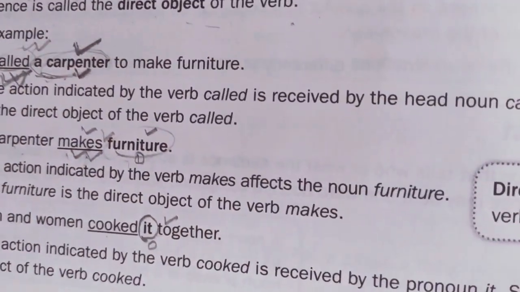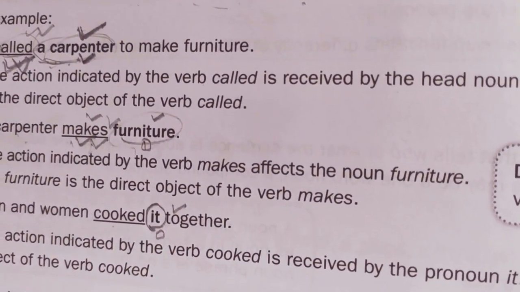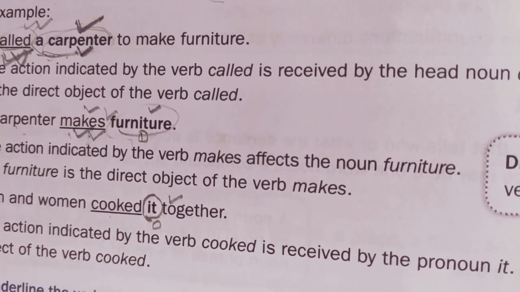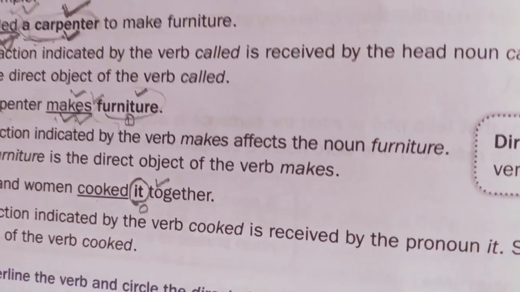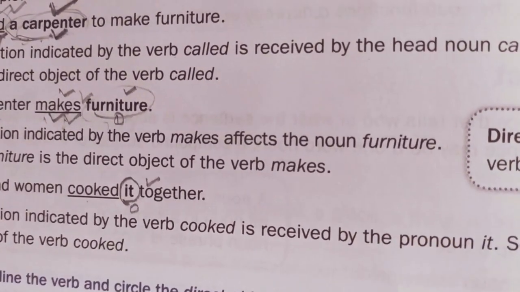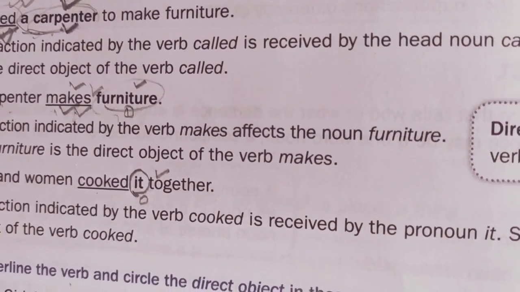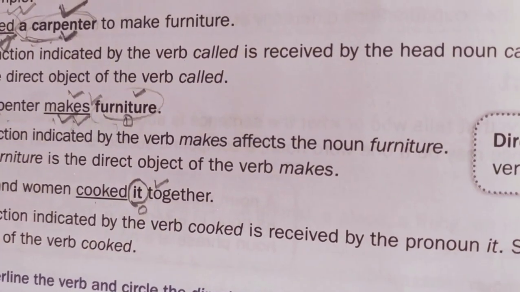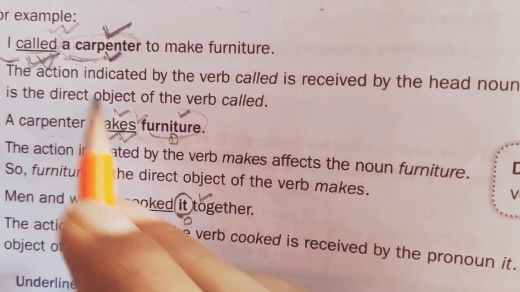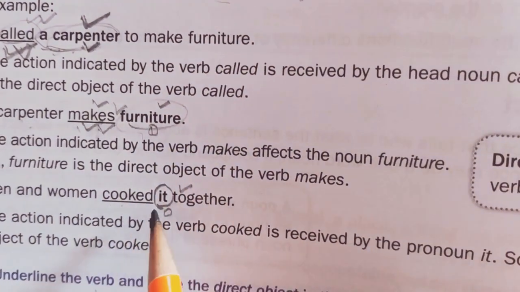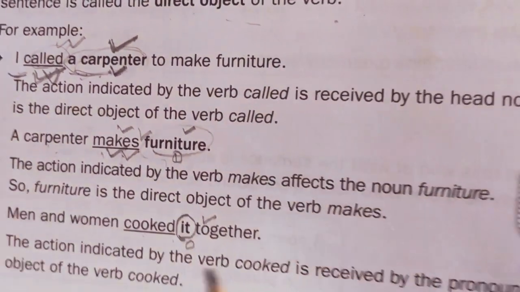Now for example, say if I say he is running, what do you think about the word running? Does it really need an object or does it not? Obviously it does not. Running, walking, flying, many other words are there. Then again, he is breathing, he is sleeping, right? These are the words that do not need an object. Then a few other words are there like call, make, cook, they need an object, right? All of these are direct objects.